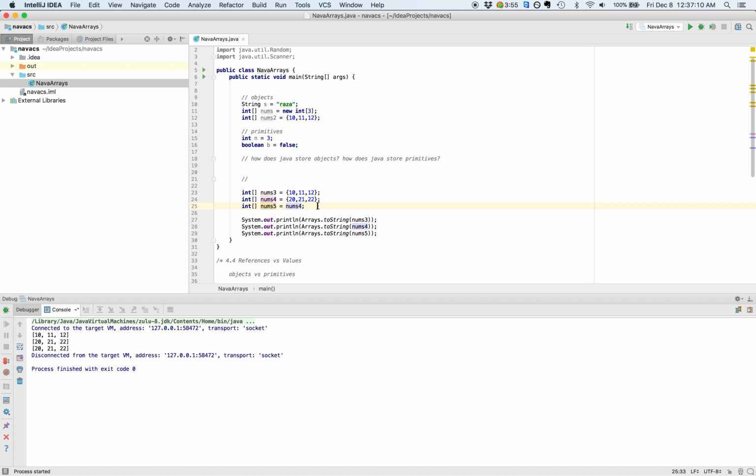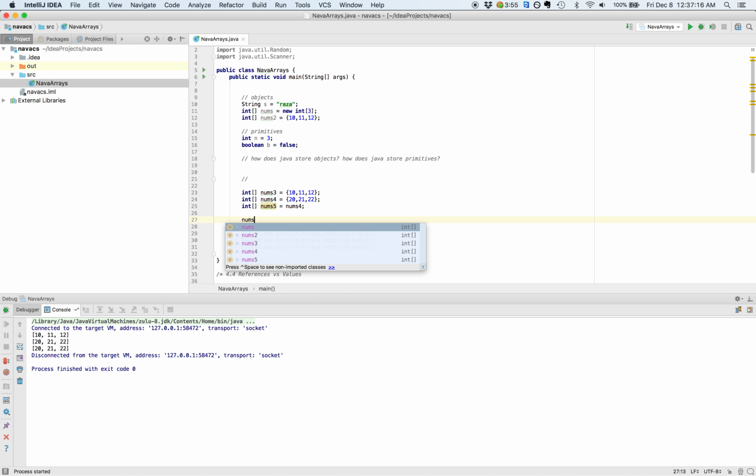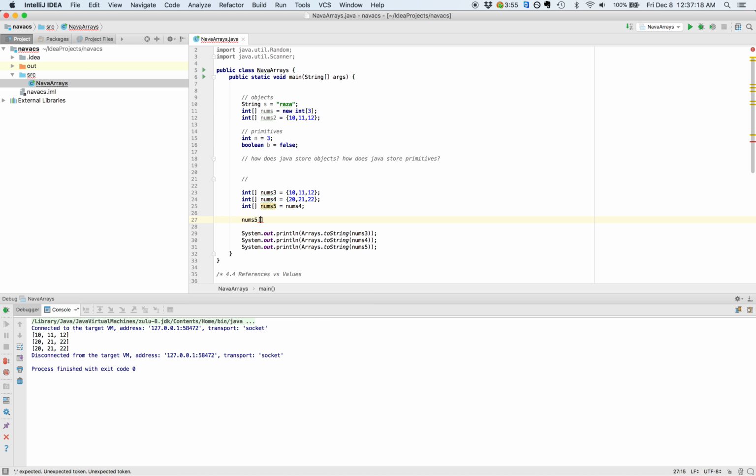Okay, so here's where references come in. So what happens if we say nums5 at 1 equals 1000? Okay, so take a minute to think about it.